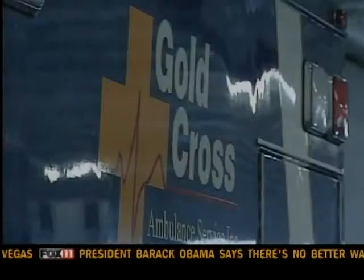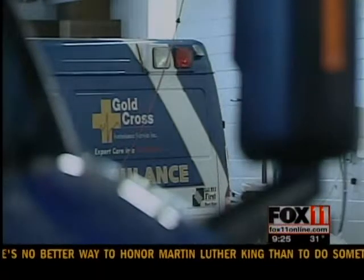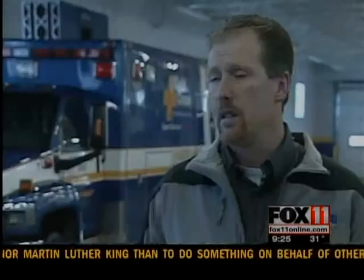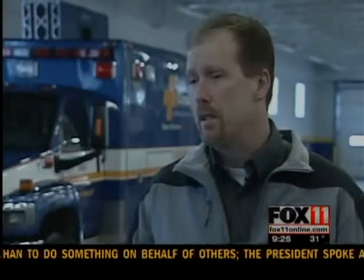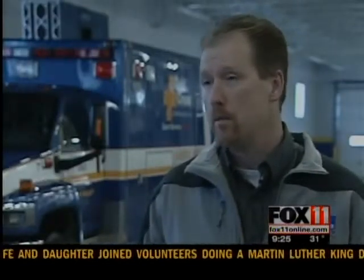Fredrickson says response times should be even better in 30 days. That is when new software is expected to arrive to help guide the roving paramedics. But it does go back 5 years and dumps data of all our calls in that region, in that area. So we will know the likelihood of where the next call will be just from the computer.